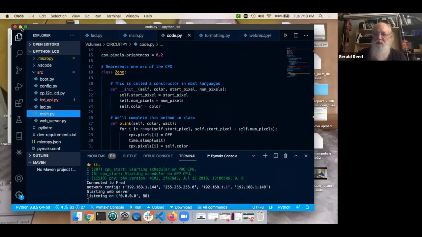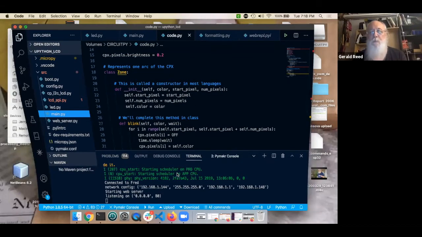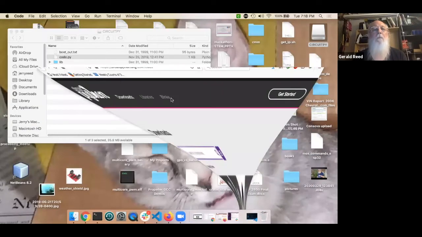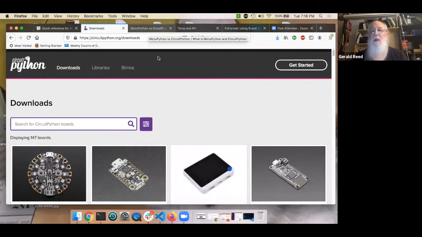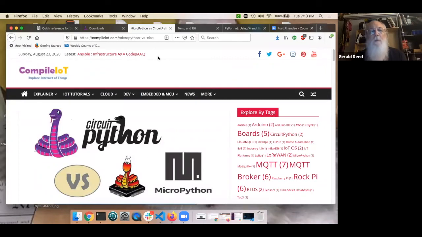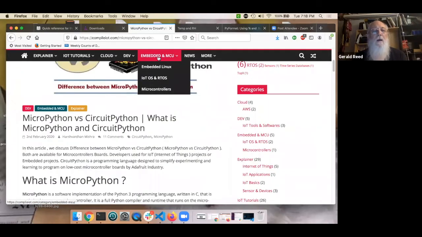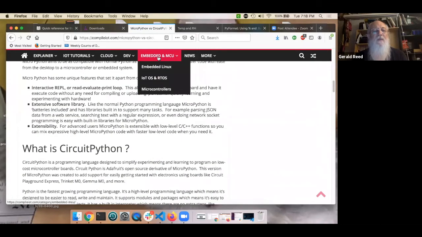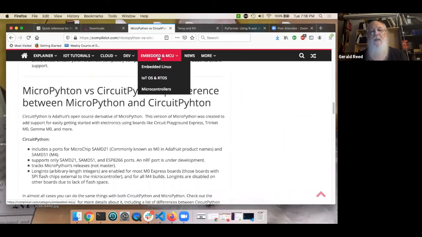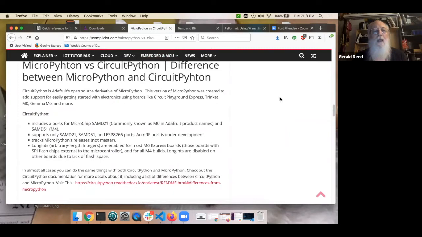And to me, the biggest difference, I'm not actually aware of all the niceties of feature differences, although there's a page I'll point you to, which does go through all that. Here, MicroPython versus CircuitPython, and I can drop some of these in the chat if you want. Let's see if there's a list of differences. Okay, here's some differences. CircuitPython includes a port to the SAM-D21. That's basically an ARM M0. So the MicroPython, I don't know if it's got an ARM port or not. It may have, because the two chase one another along, right? MicroPython makes an update, CircuitPython generally accepts that feature.